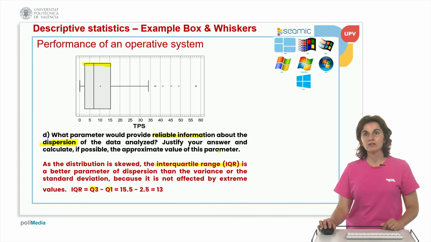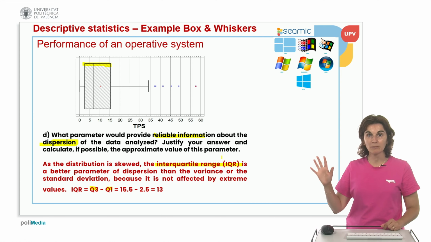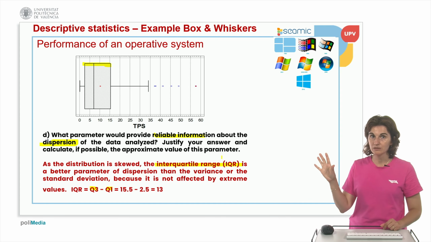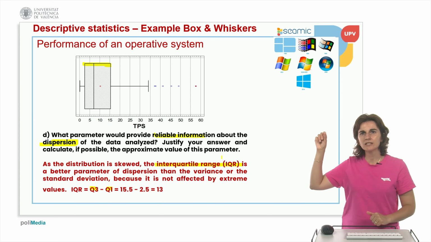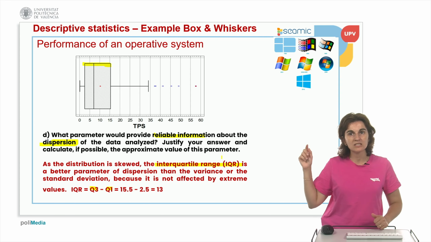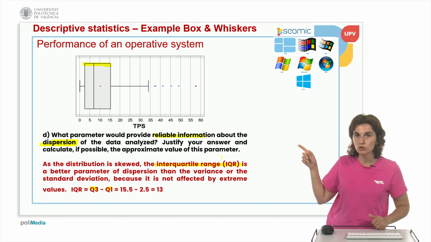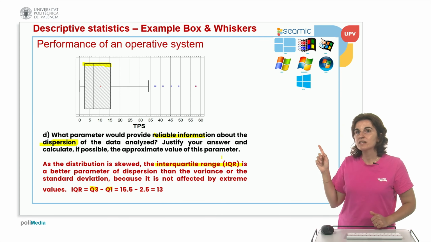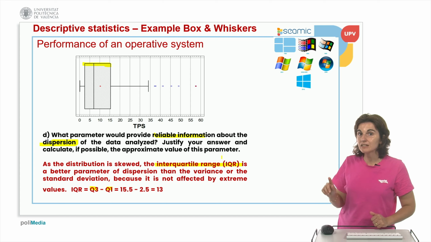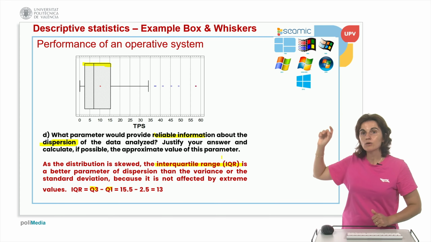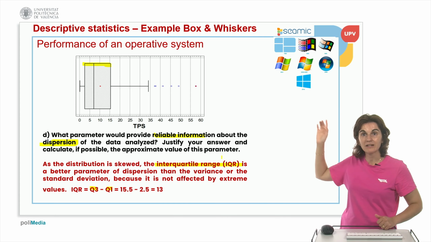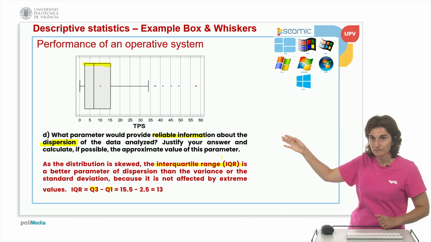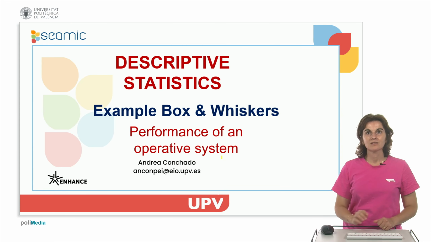So this is what we have learned about the box and whisker that provides the 5 summary numbers, which are minimum, maximum, median, first quartile, third quartile. And according to the shape, according to the information that we obtain about the skewness and the shape of the distribution, we can decide whether it's more reliable to work with the mean, which is represented by the cross, or the median, which is represented by the line at the middle of the box.